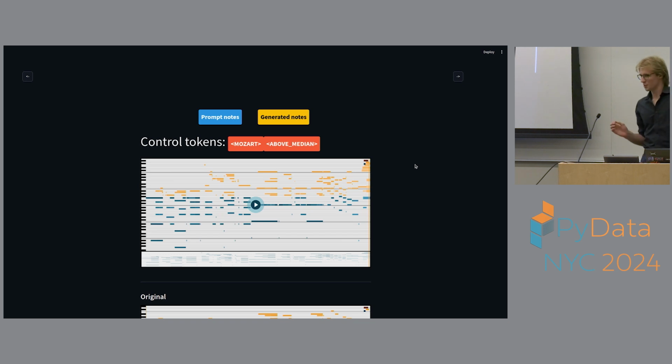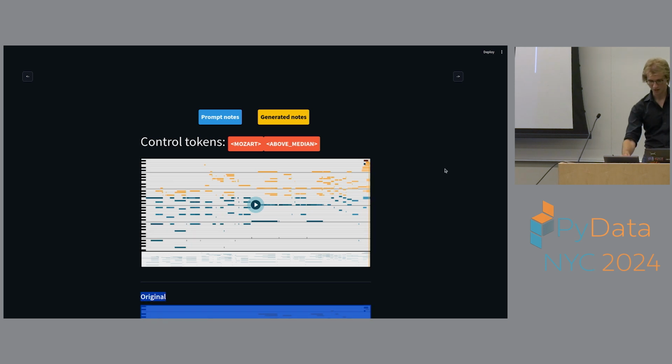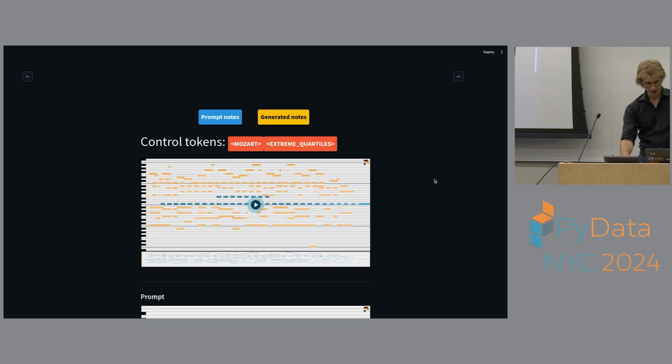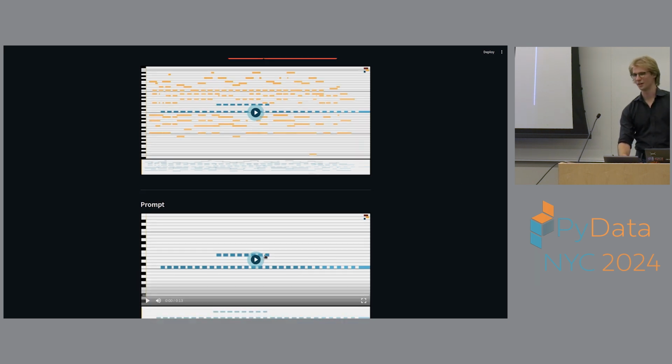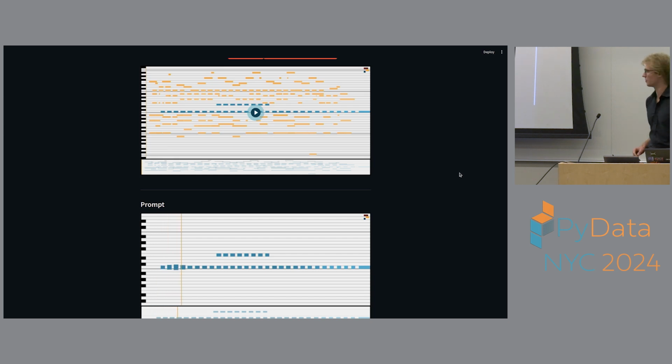Now we can also use this to generate something from our own recordings of MIDI. For example, I went and recorded a piece of my piano performance. Right, you get the idea.